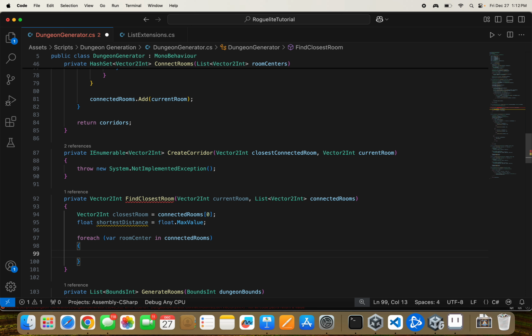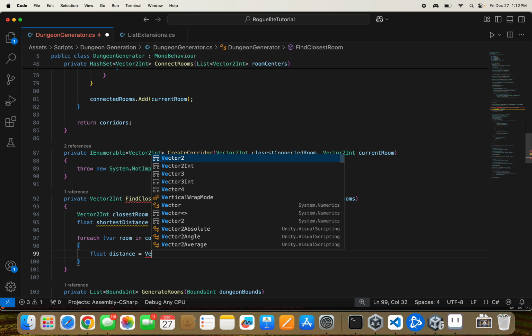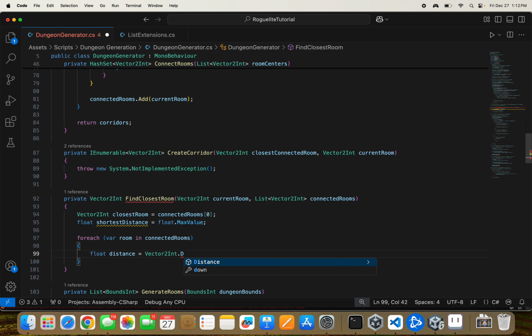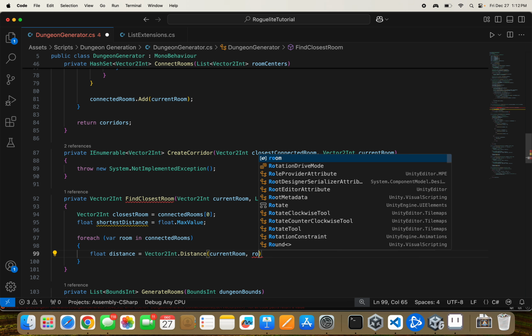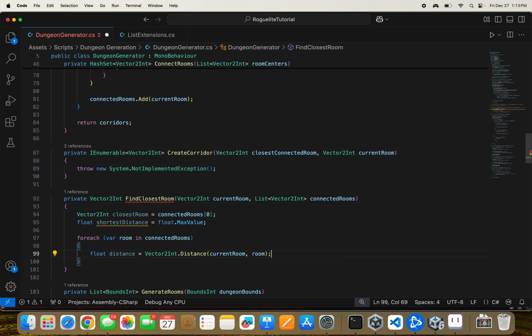And then we'll calculate the distance between the current room and the next room. So I'm actually going to change this from roomCenter to just room. It technically is the room center, but I think it makes more sense to just have room. So, okay, now let's calculate distance. We'll create a float, call it distance, and then we're going to use Vector2Int.Distance to calculate the distance between our current room and our room that we're currently processing.